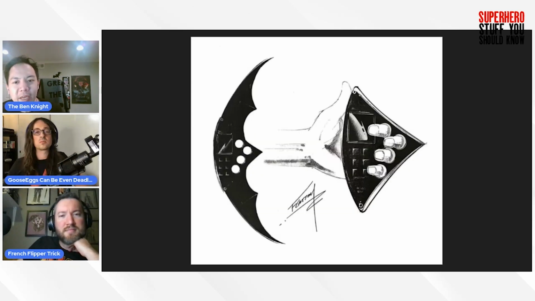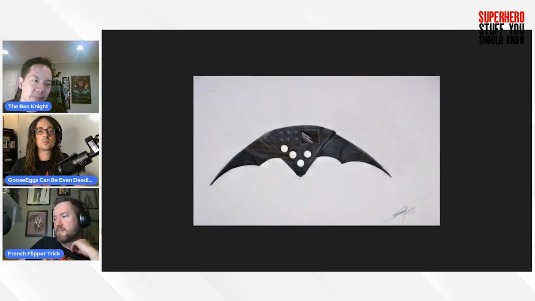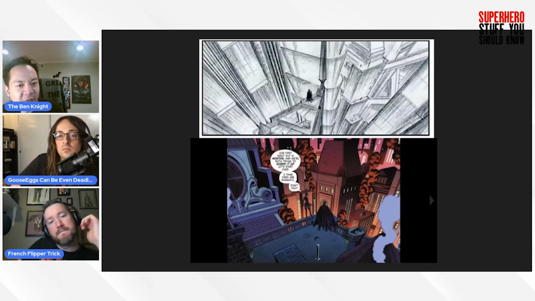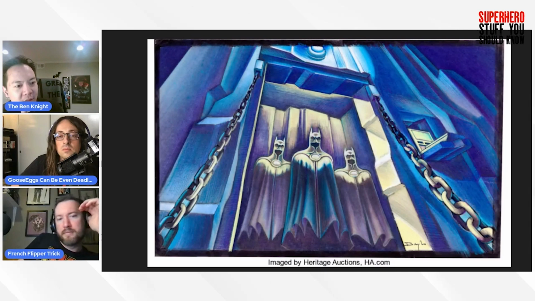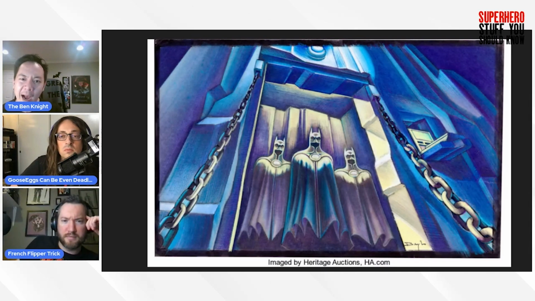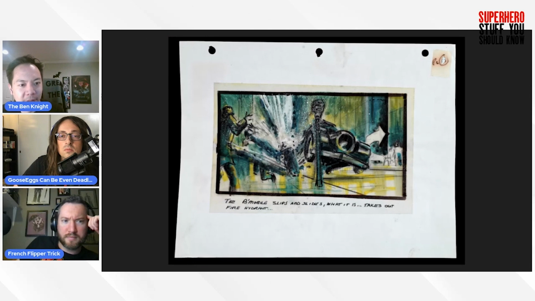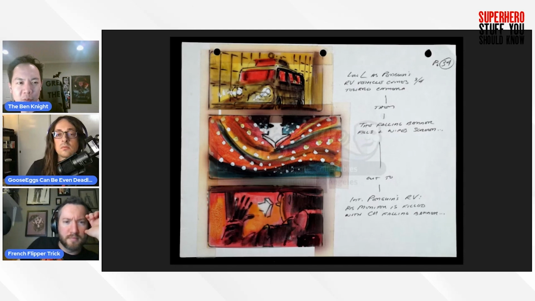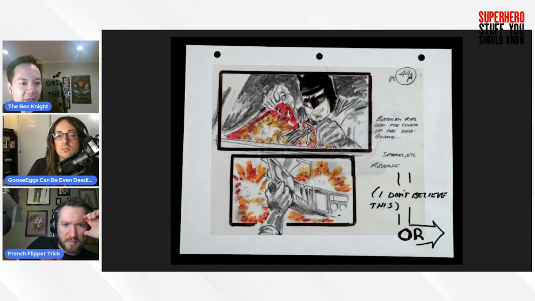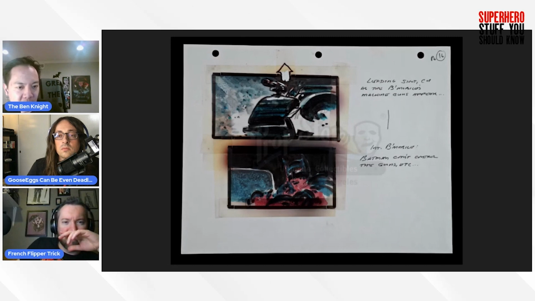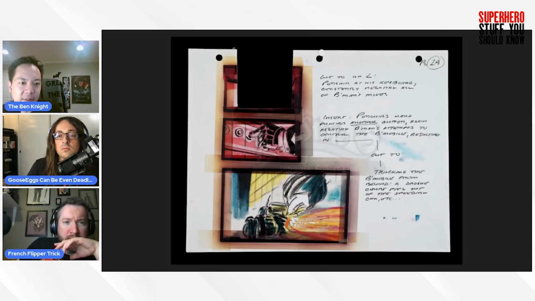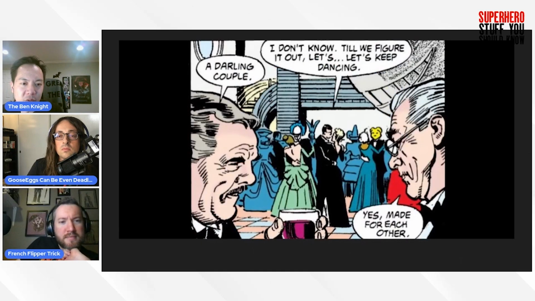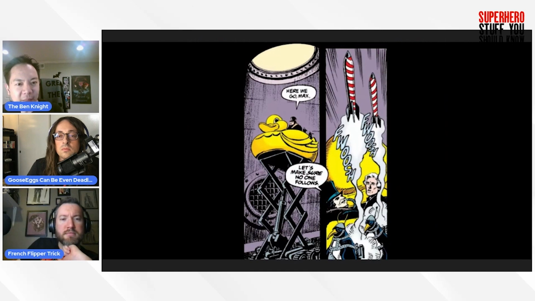I'm always a fan of all the unused stuff, which is why I think a lot of our audience likes it too. To me, some of the most shocking stuff is the stuff involving Robin, just because of how rare it is. Just that storyboard with him in it is like, oh shit, or the Bat ski boat having that part on there just for him, shows they were still playing around with it in some way. I wish there was more, and maybe there is. We just haven't uncovered it. But that's some of my favorite stuff on there, as well as some of the original design stuff that didn't make it, like the brass knuckles Batarang.